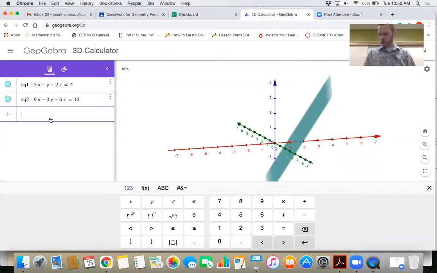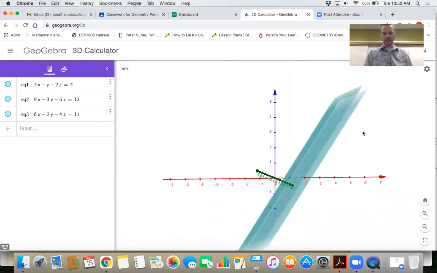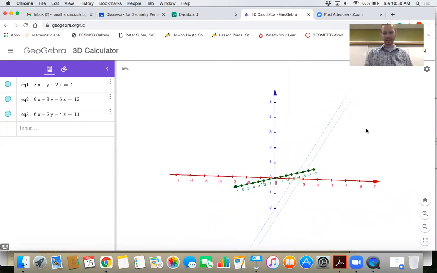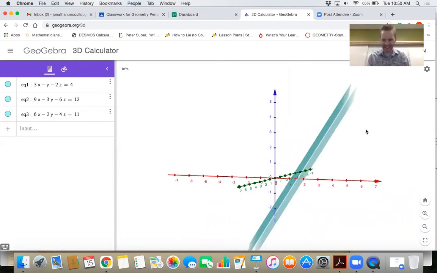Okay, so let's go ahead. The last equation. And if we're correct, fingers crossed, if there's no solution, these better be parallel. Ta-da! They're parallel. Hey, we were correct. There's nothing worse than making an assumption and being incorrect. But that's not a bad thing, okay? That just means that it's something else, okay? But in this case, we were correct.